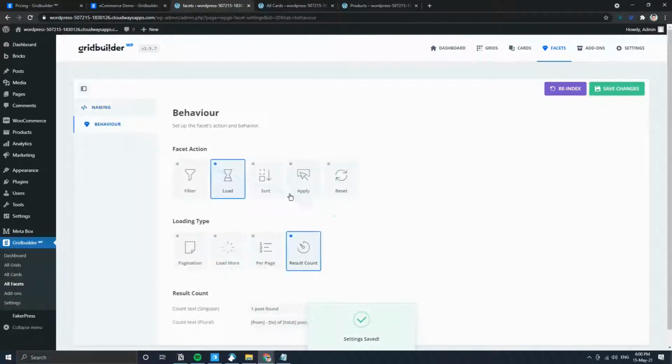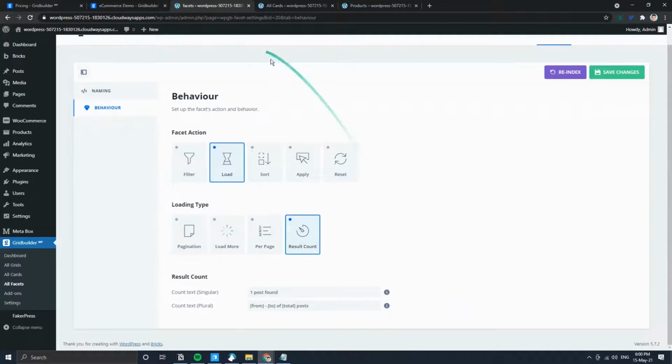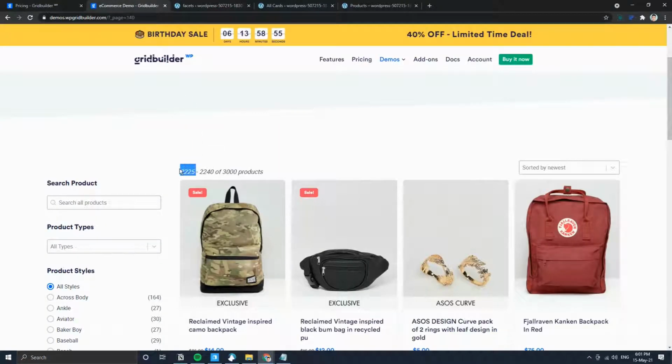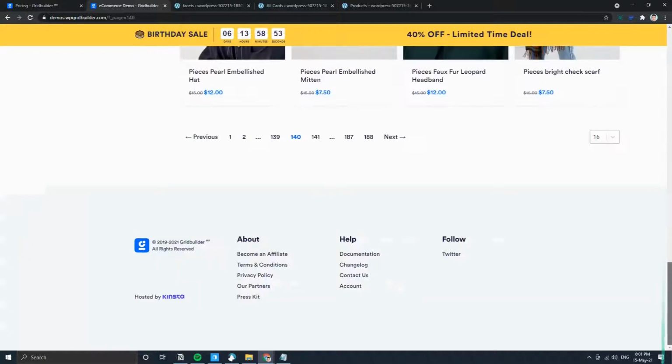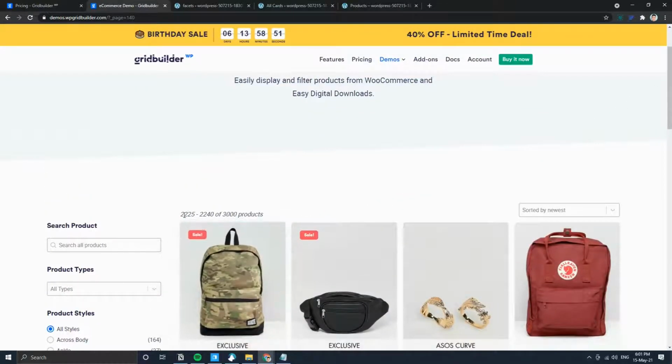Save. And the behavior. Okay, instead of post, we're going to go for one product found and from to of total products. The from shortcode outputs this number. Because there's pagination, you want to give the user a visual cue of what number of products you are viewing and how many products there are.